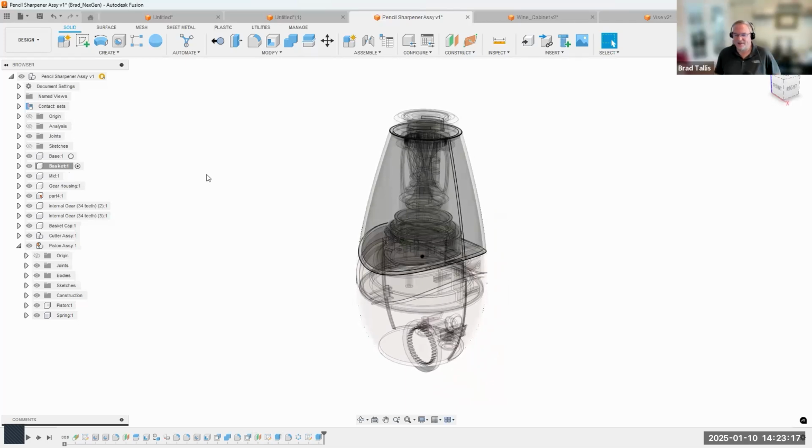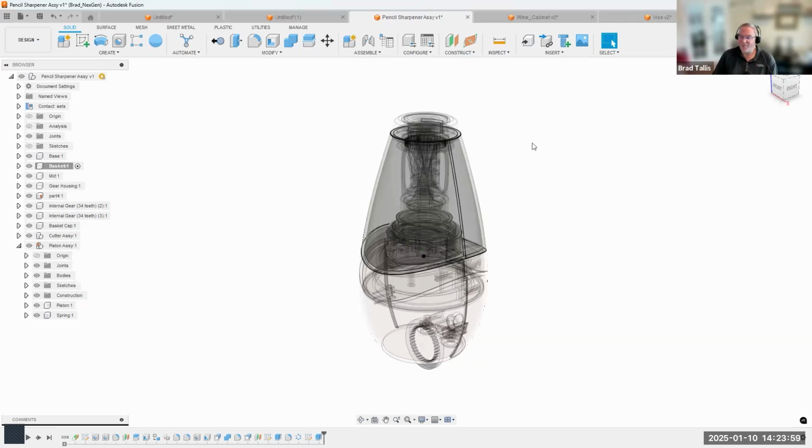So key things to cover here really quick. Always use components. Just get used to it. Just create components from now on, even if you're creating a single part. That way it's ingrained in your head. There are so many pros to using components. My favorite one is it's so much easier to figure out your timeline and keep things organized. And I like the fact that you can organize in your browser very easily with components, and you can create sub-assemblies, et cetera.